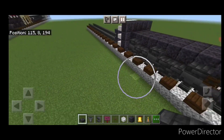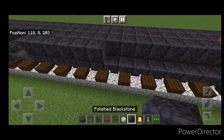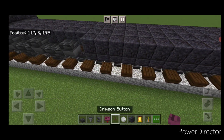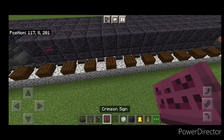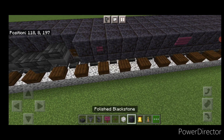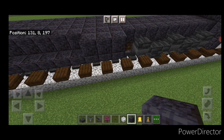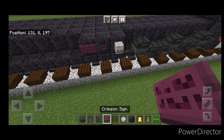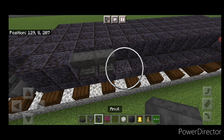And my front end is facing the void, making this the conductor side. So on this side, above the fuel tank, a full row of polished blackstone blocks. Then one block from the front, a crimson button right here. Then we're gonna skip five and do a crimson sign. Come over on this side. At the front, we do three polished blackstone blocks, a player head, crimson button, crimson sign. At the back, two polished blackstone blocks.